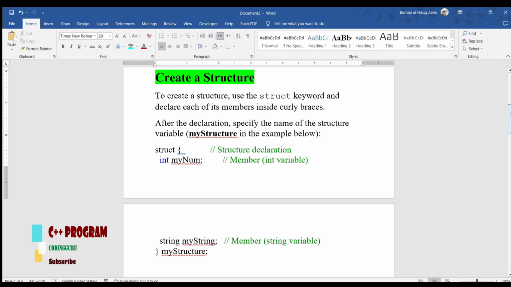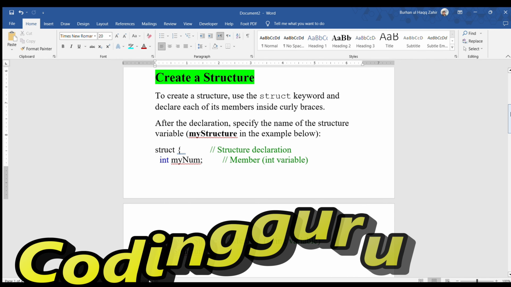If we have int age, it can store a single value, but a structure variable can store multiple data values. These values may be of different types, like a bool, an image, an int. A simple variable stores the same type of data.